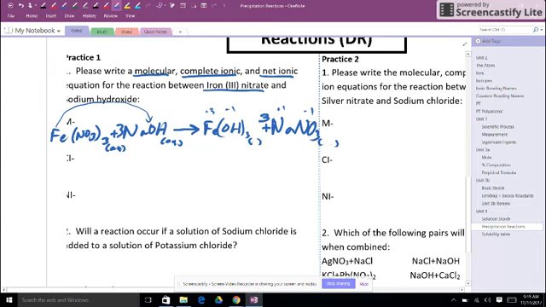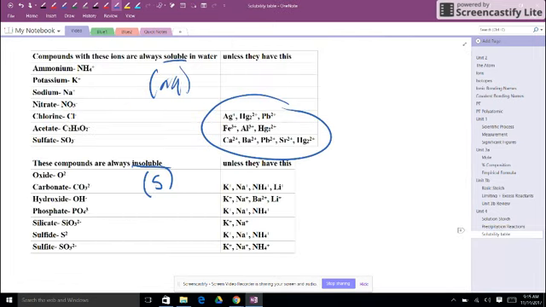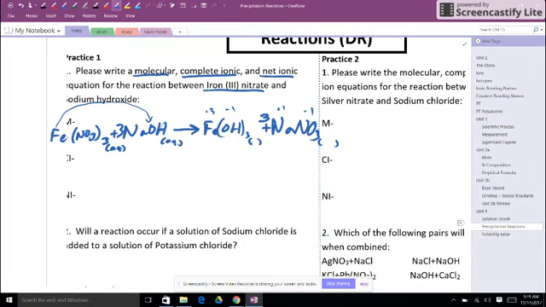This is where we got to look at the solubility table. So iron hydroxide. As I skim through this, I really don't see iron anywhere. So let's look at the other ion, the hydroxide. There it is. It says hydroxide ions are typically insoluble. If it's with potassium, sodium, barium, or lithium, they might be soluble. So I guess this does not defy the rule, so it would be insoluble. And when it's insoluble, we write an S there. This forms a solid. This is a precipitate.